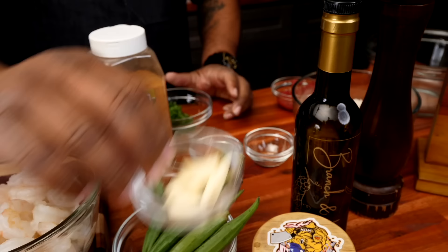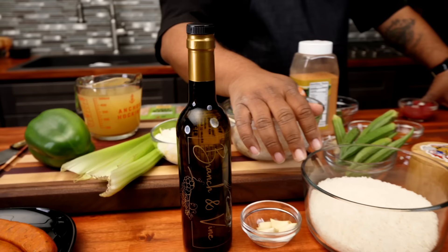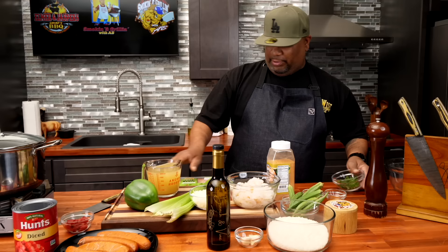For all you guys talking about not doing the okra — we're putting okra in there too. We got okra, bay leaves, we got some seasoning. I got garlic cloves, and we got rice. I'm gonna be using the Branch and Vine garlic-infused olive oil. We're gonna level this rice up and make a garlic rice. And then we got tomato paste, we got a little parsley — gonna use that for garnish. And then we got some chicken.